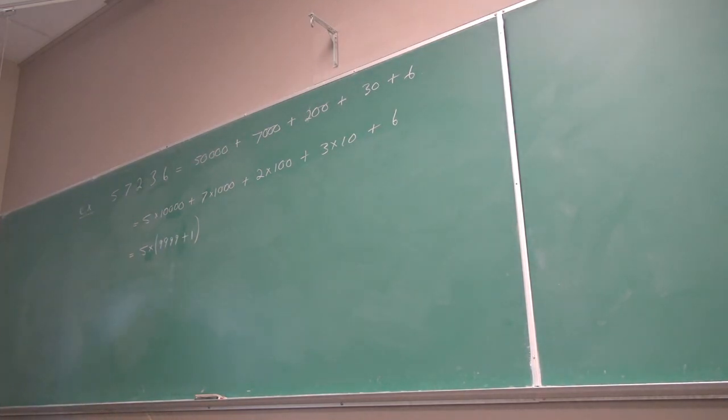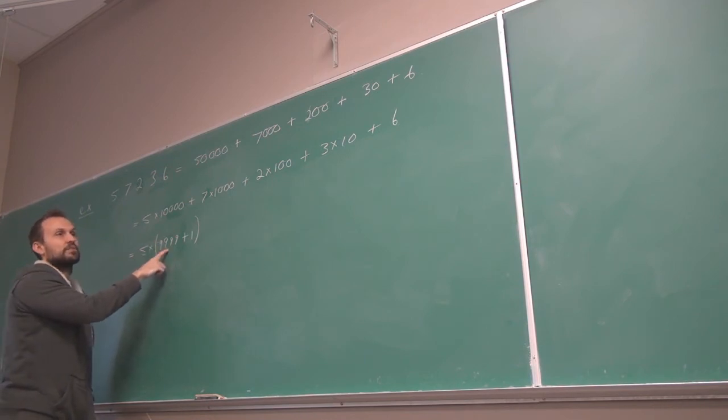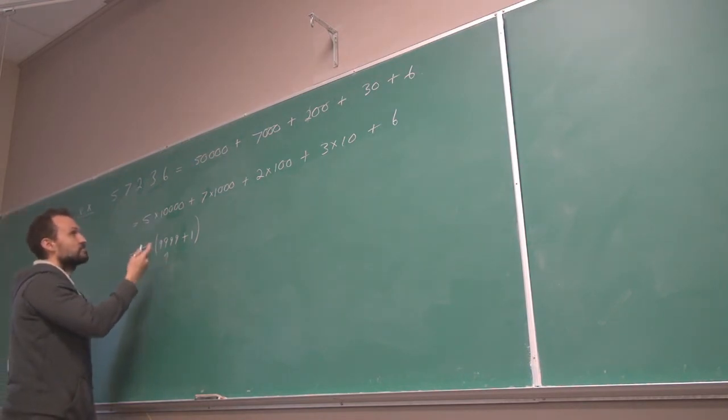Would that same strategy work for 11? Does 11 divide into 9,999? Maybe use your calculator if you want to. It's okay. It's a big number. Does 11 divide into that? We did that because 3 and 9 as well divided into this, which means we were on the right track. Does 11 divide into that? Yes, it does. Okay, so that's good. That's what we want, right? We're focusing on 11. So this is divisible by 11.